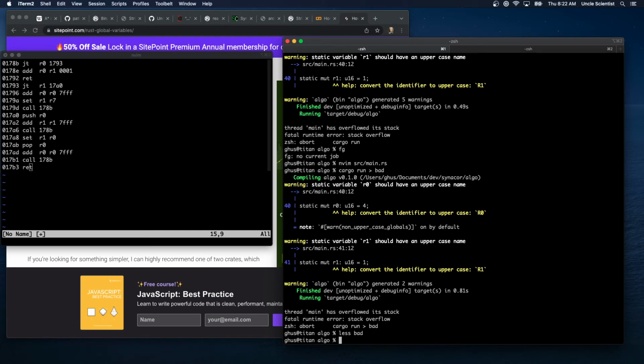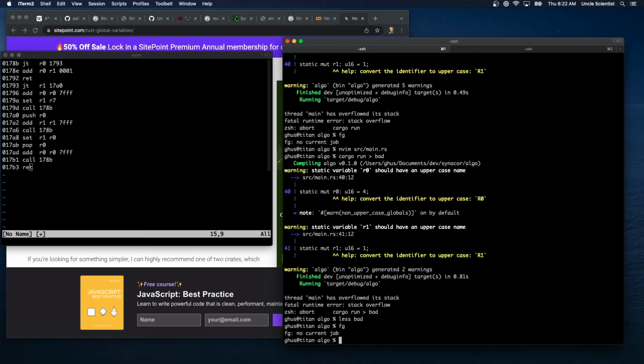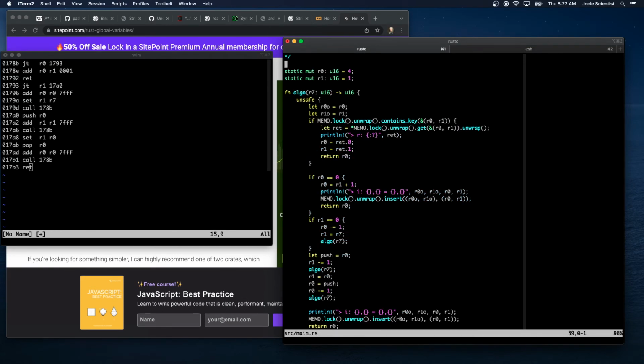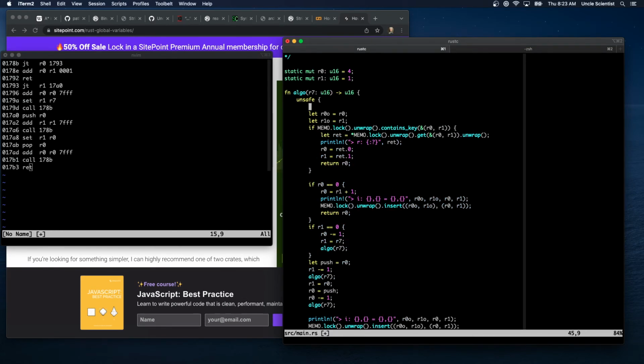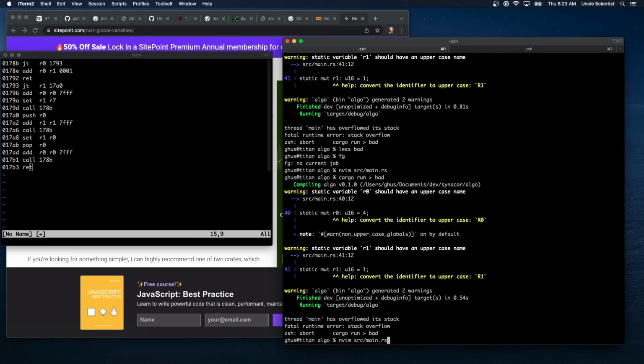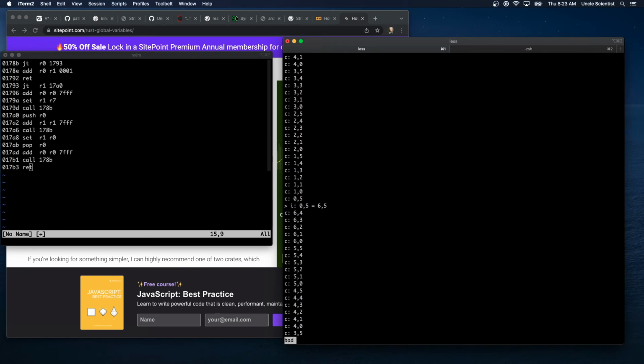Even though I rewrote the algorithm completely, it looks like we're ending up with the same things. Let's print out the call again. And it's probably going to be the same thing as before. And we just end up with a Stack Overflow. Yeah. It would seem to be in some sort of an infinite loop.